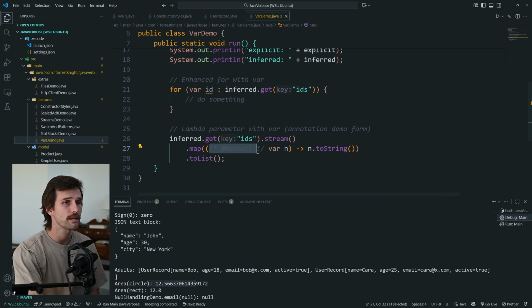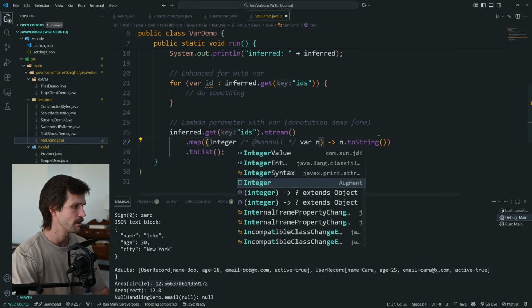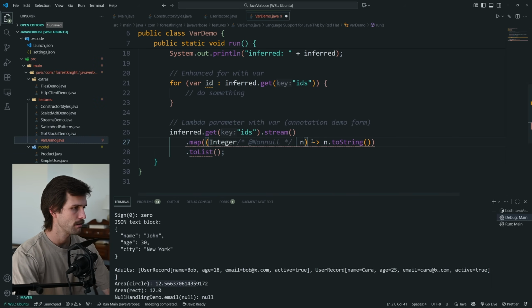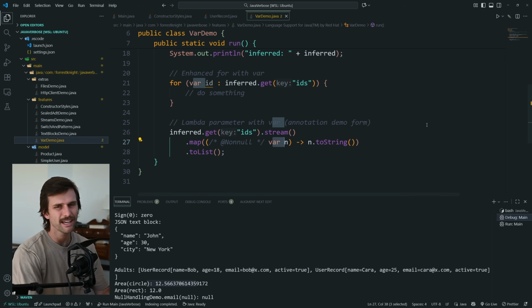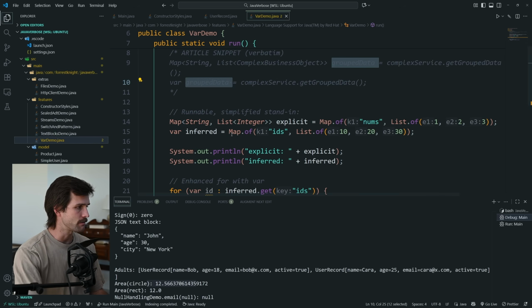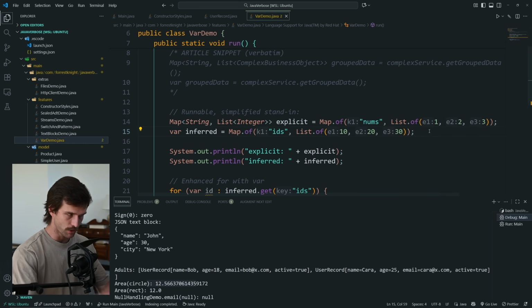Okay. That way you can annotate the lambda params uniformly. And so you're not doing something like this which is obviously not very pretty. I don't know. I don't like it. So you just kind of throw non-null var in. It looks good. So yeah, just have good names and clear initializers over here, and you can use var.